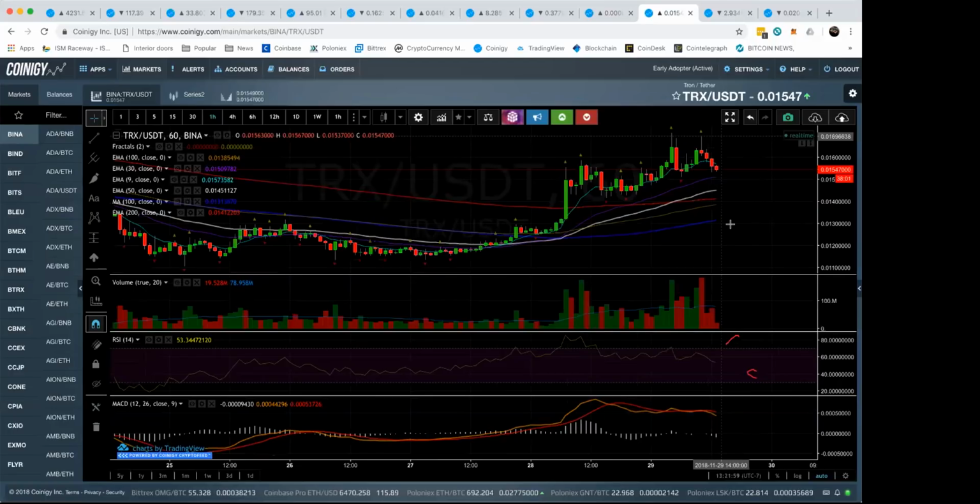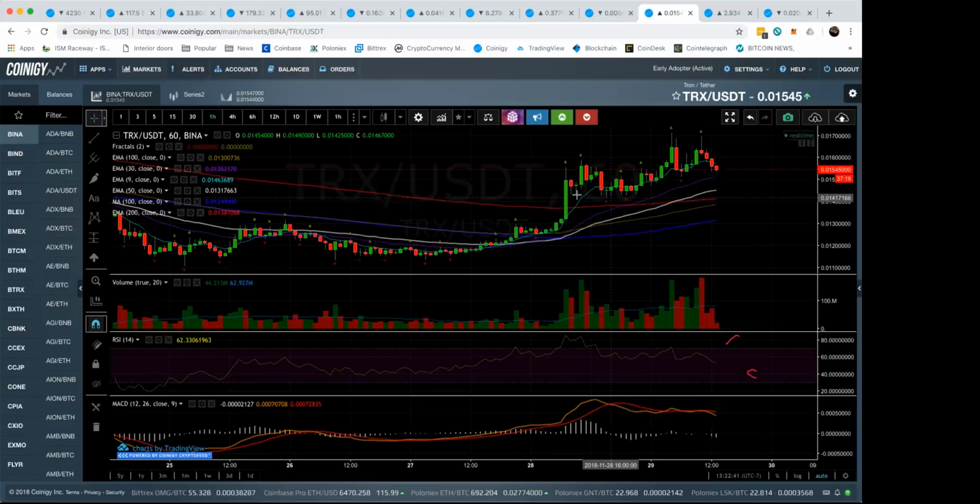Let's look at TRX. So TRX right now has had a nice move, broken above the 200 EMA, and has been able to hold the price action above the 200 EMA, which is a really bullish move for TRX. Because remember here, there is not a lot of resistance that the 200 EMA posed on this price action. So typically, the probability of holding the price action above the 200 EMA was very unlikely. But again, with TA, nothing is 100%.